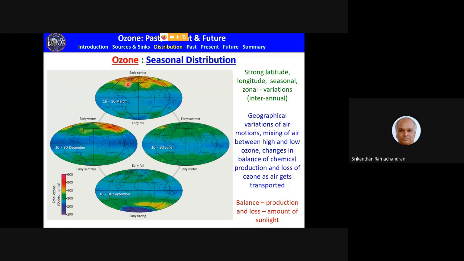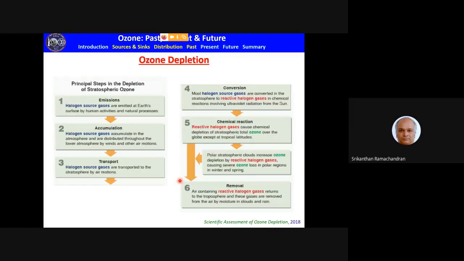Because when we saw the formation mechanism, the oxygen molecule breaking to form ozone occurs with a certain amount of radiation that is required from the sun. Now, ozone is produced, it gets transported, and it is found all over the globe. We are also familiar with what is called ozone depletion, meaning decreases in ozone. Why does the ozone decrease or deplete?